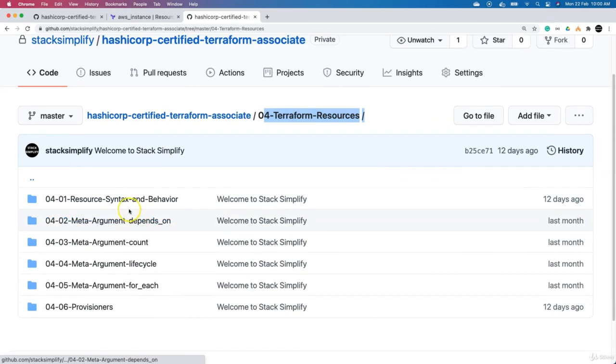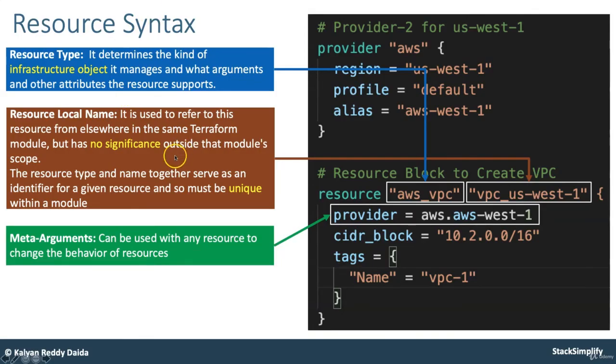These meta arguments are required for us to change the behavior of our resource. In addition to regular arguments related to that respective resource type, we also have some meta arguments provided by Terraform, which help us change the behavior of the resources we use in Terraform.